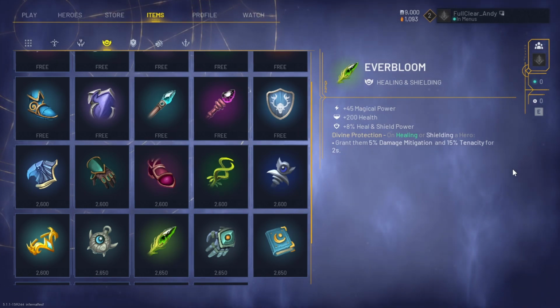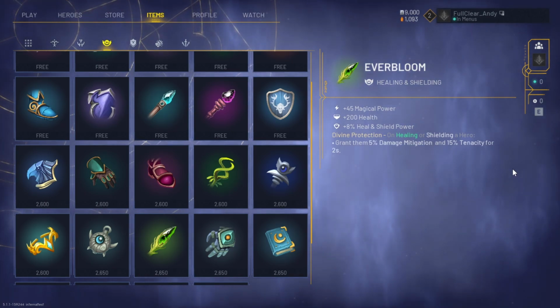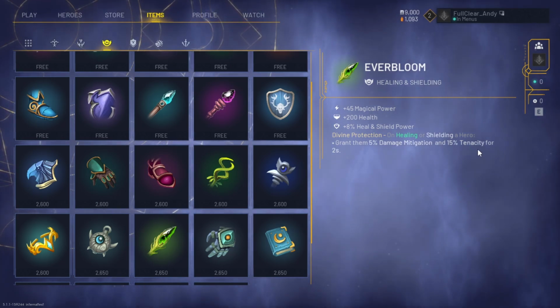I think this is a very strong item, especially when you get into team fights and you're providing this to another tank, like I'm just thinking about providing this to a Chimera or a Crunch or something. That could be mucho scary.